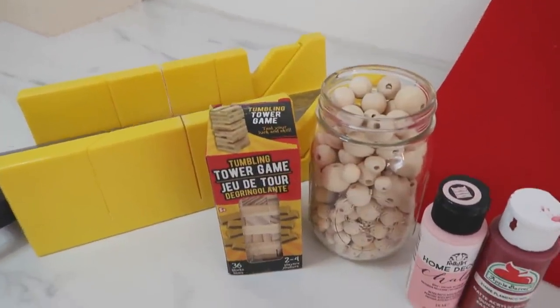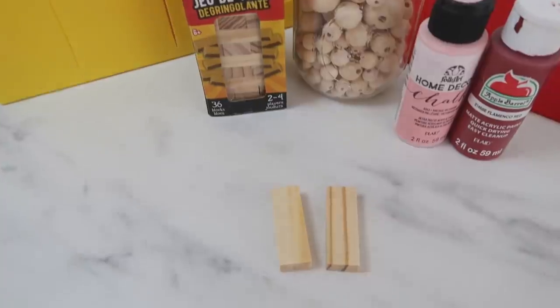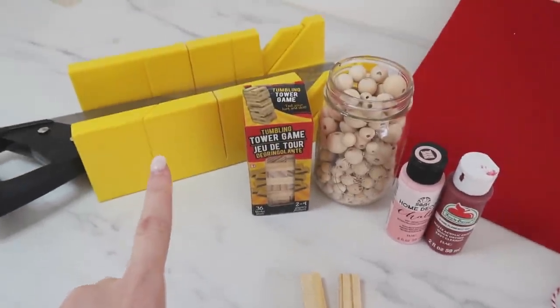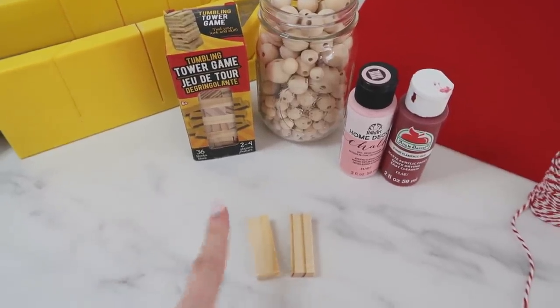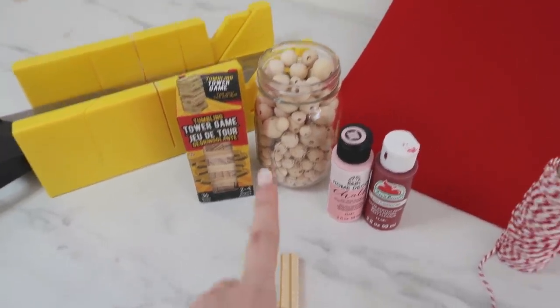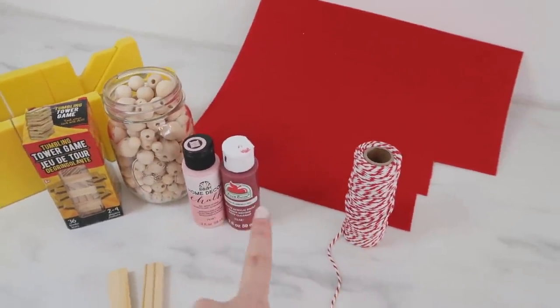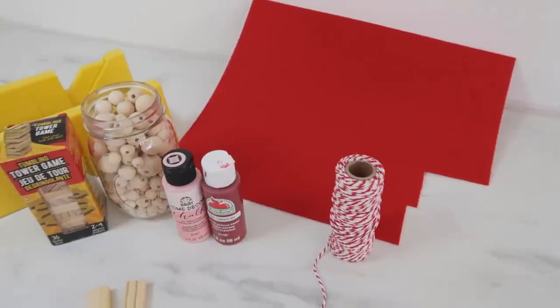And now we're gonna make cute little couples using the Tumble Tower game pieces. I'm gonna cut one down just a little bit shorter so it's a little bit like a tiered look. I have some small wood beads that are gonna be the head, and then I'm going to paint them, tie them together, and add a little heart to the front.